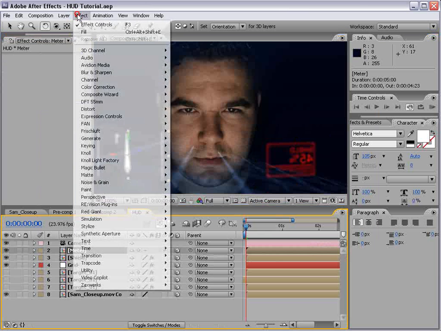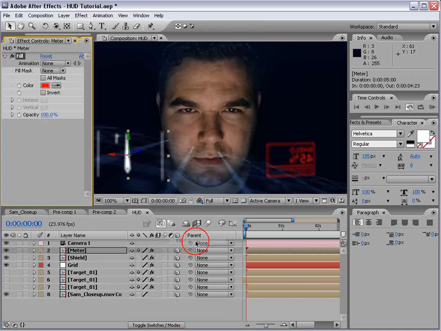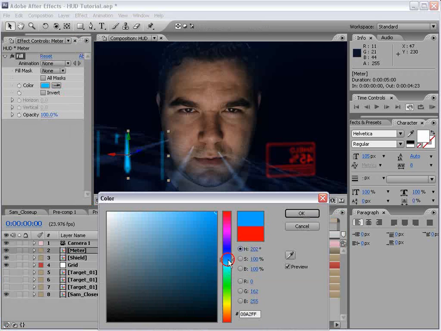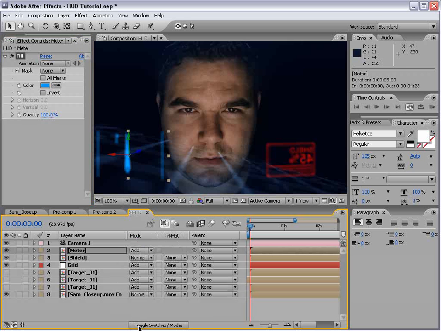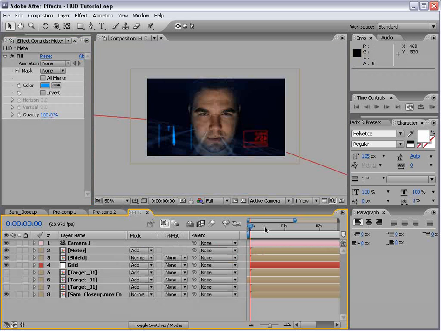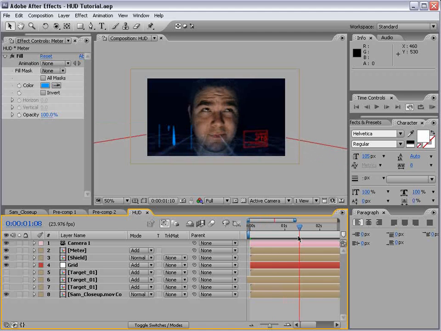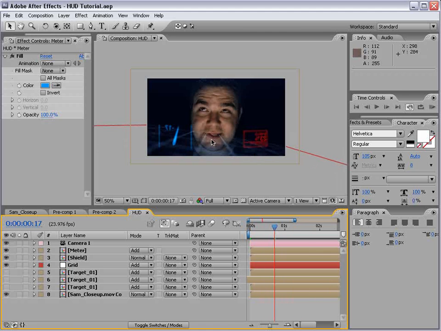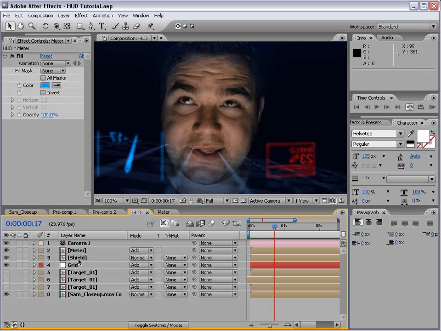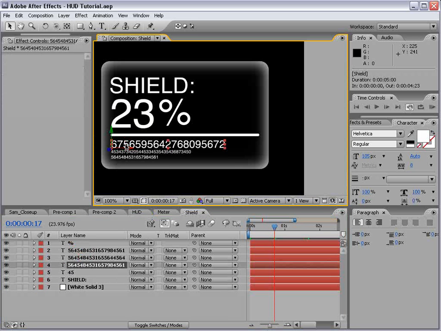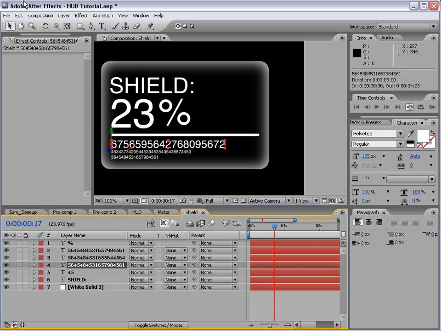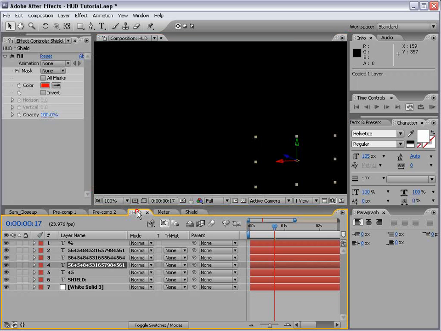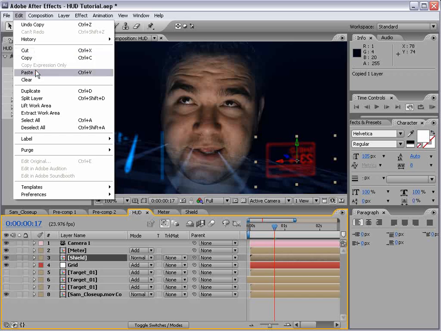Also for the meter, we can give it a color, Generate Fill, and maybe we can do this sort of a blue color and also change it to Add. So now we've got a lot of random stuff going on. Maybe we could go into the shield, take one of the text layers that's randomly generating numbers and copy it, edit, copy, and then go into the main comp and paste it.